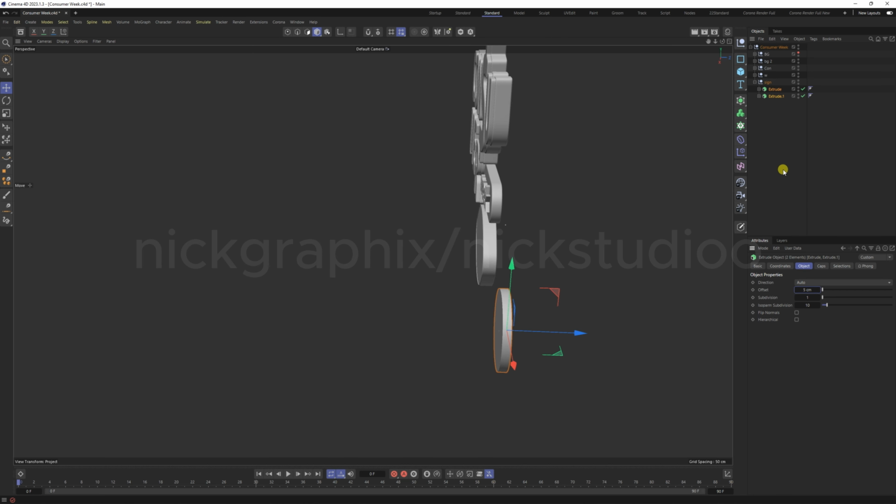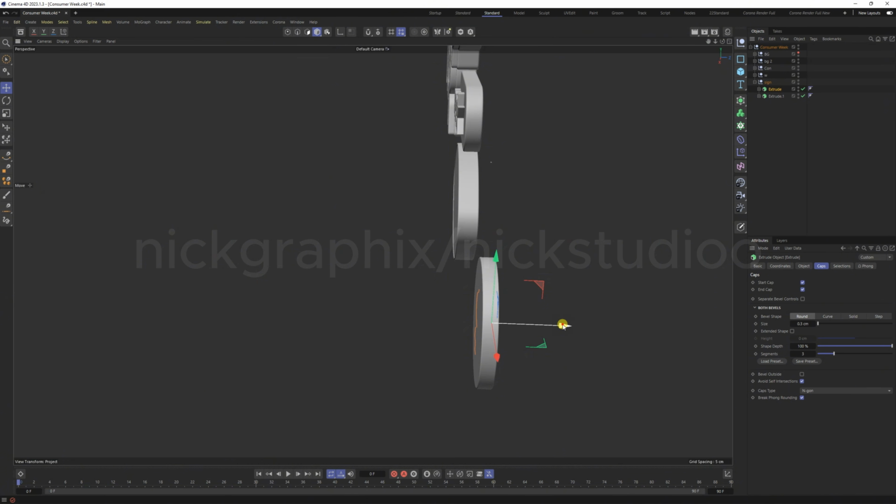Yeah, 5 is okay. And then the cap, let's change it to somewhere around 0.3. All right, now select the text and then push it up just like this.